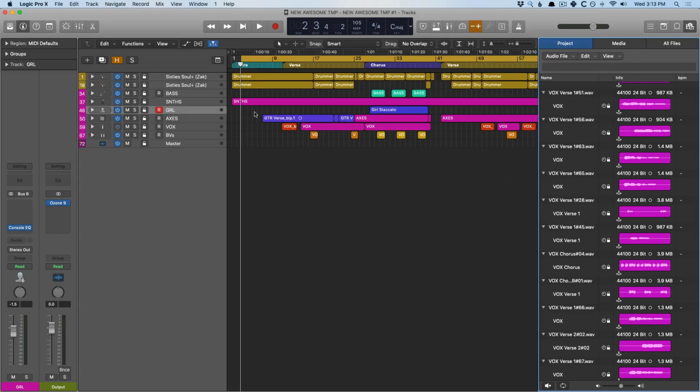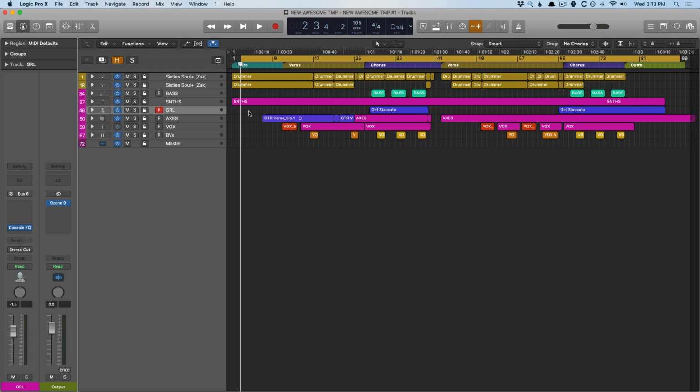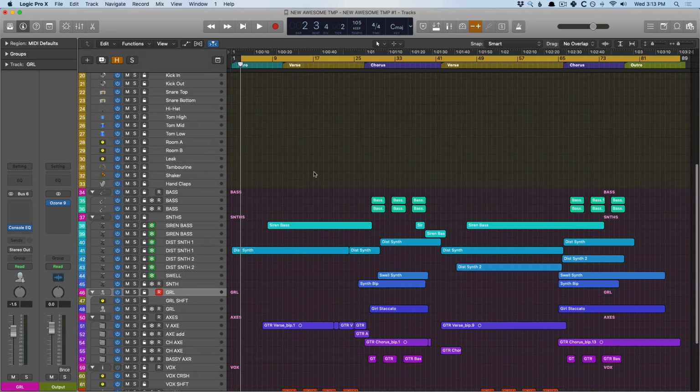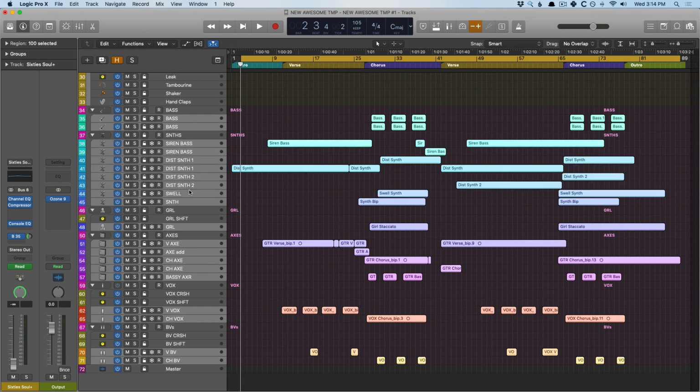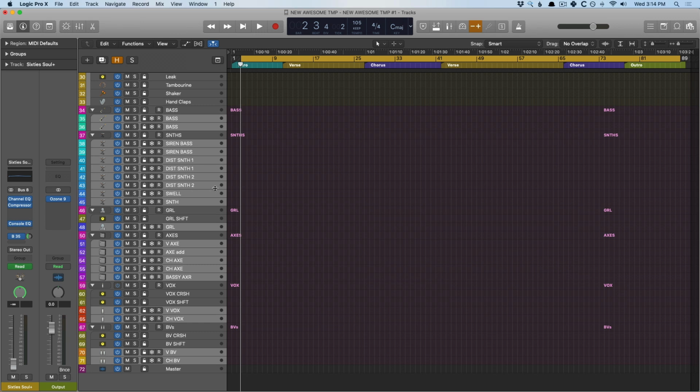The next step here, before we save as a template, is we need to clean out all of our regions. So we've saved a brand new project, so we don't touch the original project at all, because we're going to start cleaning stuff out. And I don't want to accidentally delete audio files or anything associated with the original project. So let's pop open all these track stacks, and I'm going to select all of my regions. And we want to make sure to turn off any tracks that were frozen. Once again, Command A to select all, hit delete. And now we've removed all of the unnecessary regions.